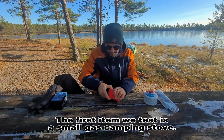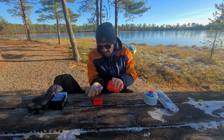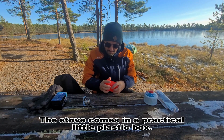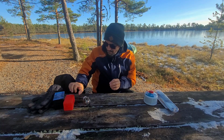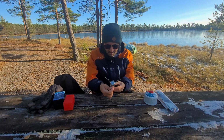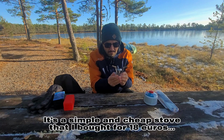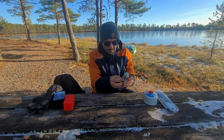The first item we test is a small gas camping stove. The stove comes in a practical little plastic box. It's a simple and cheap stove that I bought for 18 euros. And it comes with a piezo igniter.